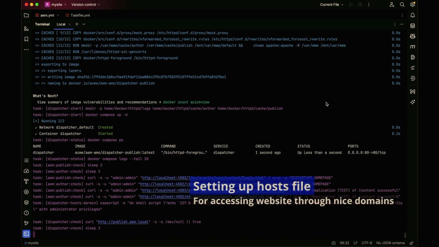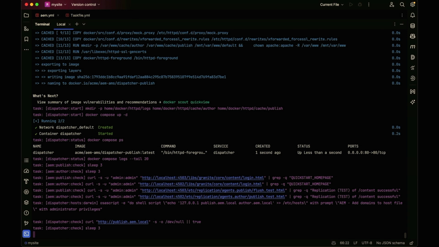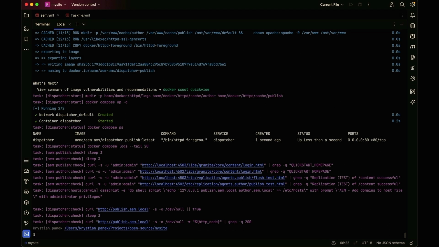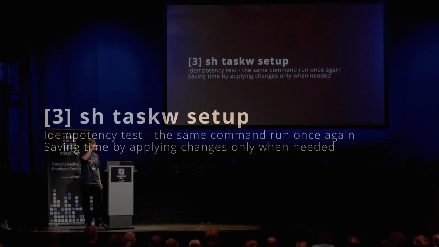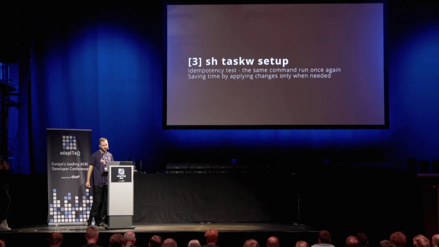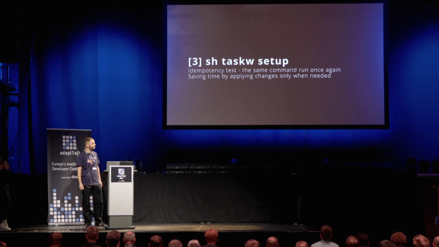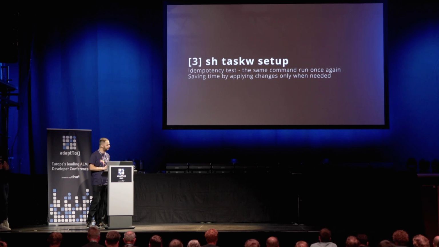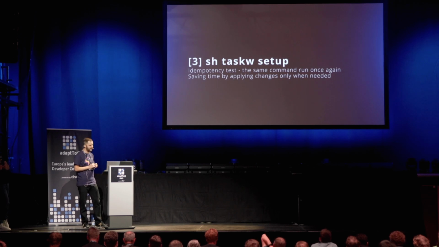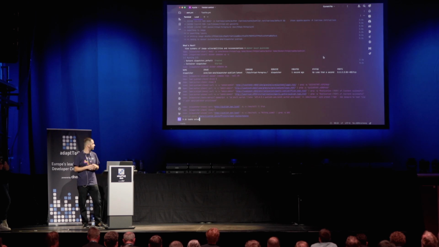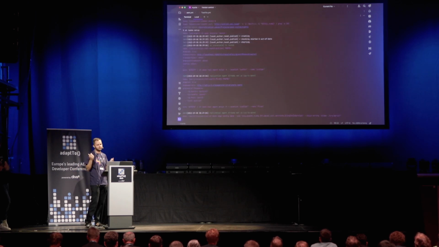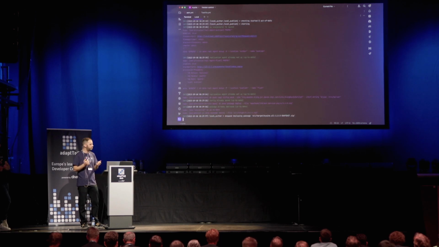So everybody could run that single command, take some time, and finally see, voila. Yeah, full-blown AEM environment, AEM dispatcher, and a single command. It is very repeatable, very fancy to work with. And you could ask me what will happen if we run this setup task again. And I could tell you that almost nothing. It is because the core concept in AEM Compose is idempotency, which means if, for example, AEM instances are already launched, they will not be launched again.